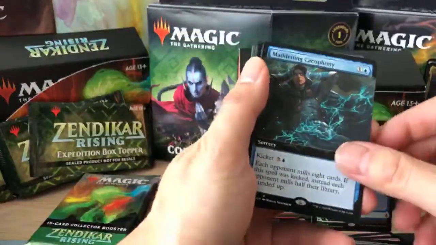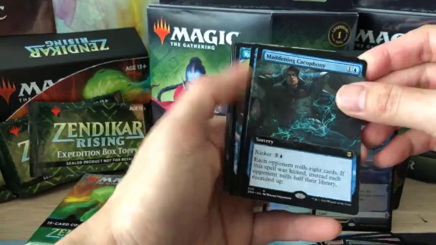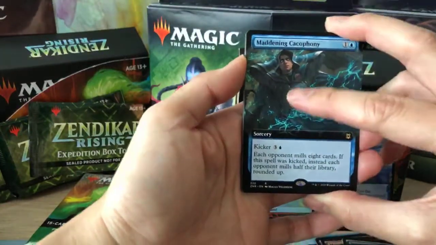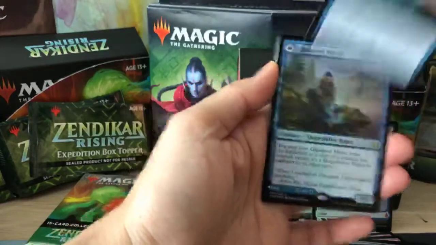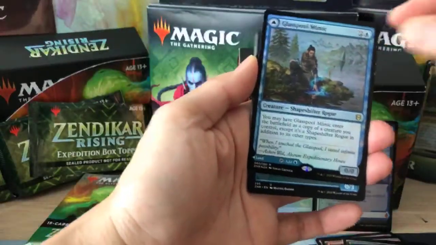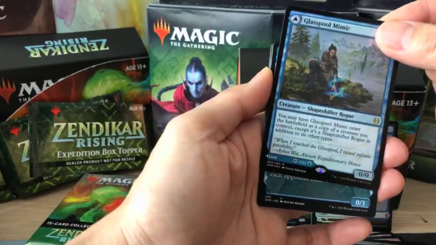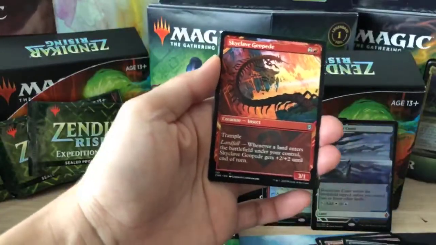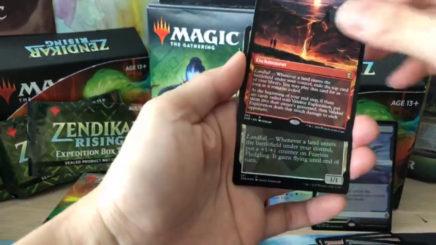I got one of these as well, Maddening Cacophony, great for mill. If you kick it, each opponent mills half their library, rounded up. Glasspool Mimic, really strong card. Three mana, copies one of your creatures. It's modal as well. Rune Crab, again, really strong in mill, in Limited. Geopede, Valakut Exploration.